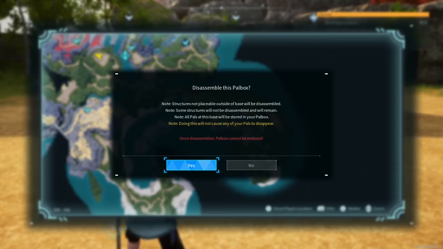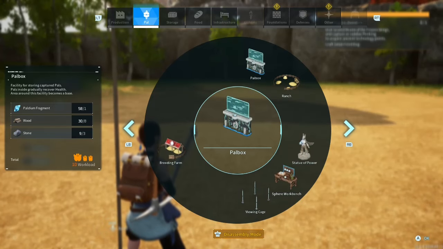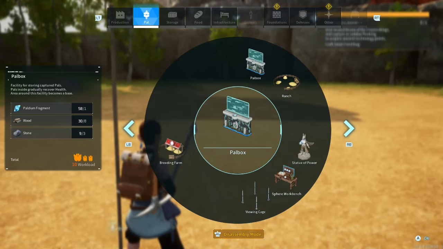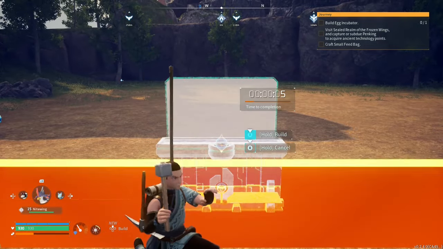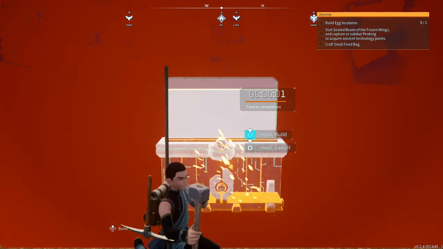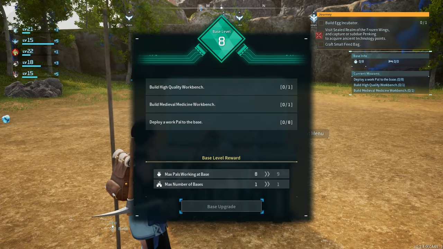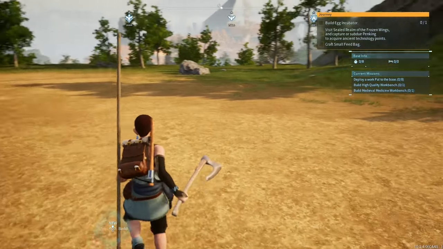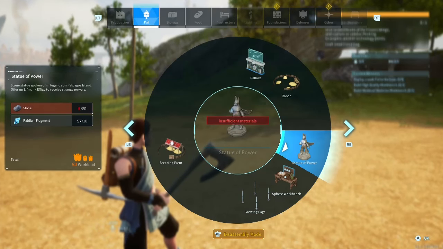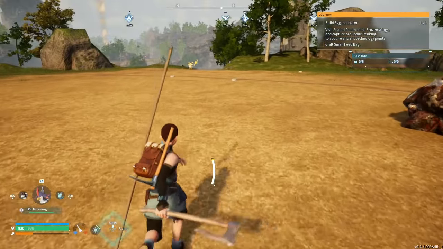Oh, I'm guessing it's at the level of your base, I guess. Yeah, we need a better location. This is a better location. It just is. Okay. Although, well, there it is. Base level 8. So we get to keep our base level. Okay. We just have to rebuild all the stuff again. That's fine. We need more stone. That's easy. It's scattered everywhere.